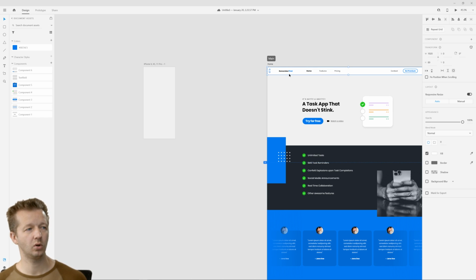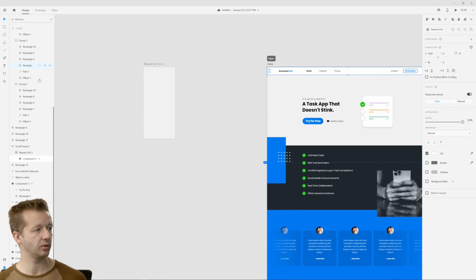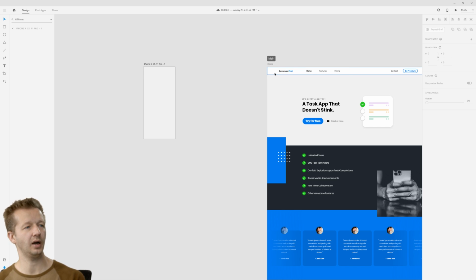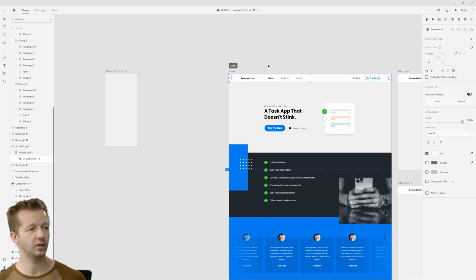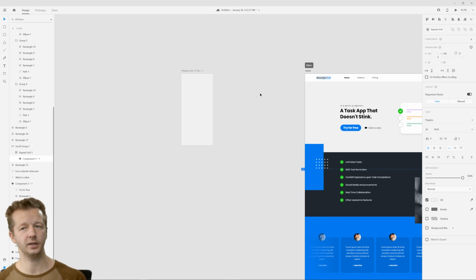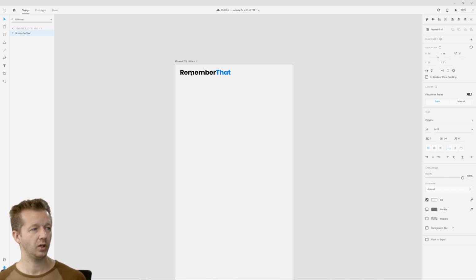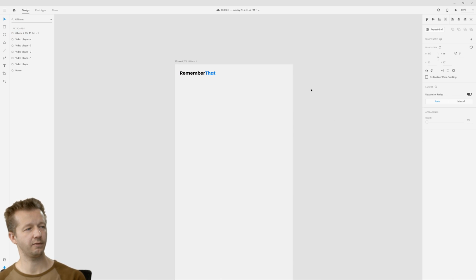So if we were to take this whole element right there, we can see it's a component, like a header component, and we come over here and just paste it, we have some issues, clearly, because, oh, I thought that was all grouped up. Well, either way, we're not going to have enough room to make all those links visible. But one thing we do want is the logo. People need to be able to see the logo. If I place this here, it's really kind of large, so we're going to make it smaller, like 14 or so.